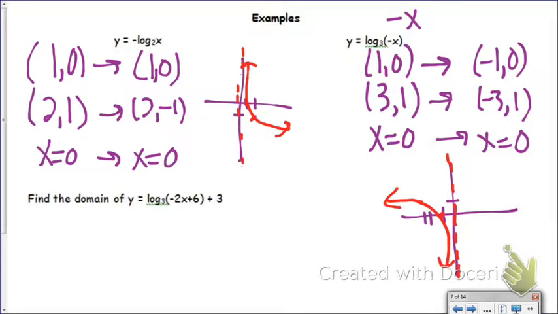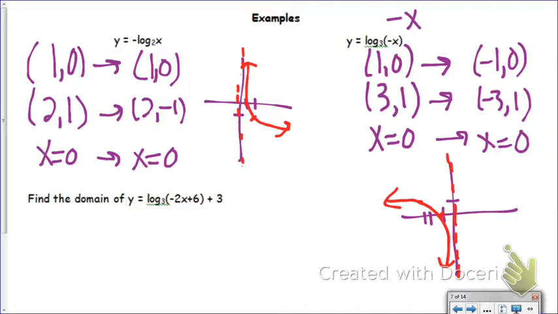And you can see, again, look at these compared to their parent function. If you're not quite sure exactly how to graph them, you can plug in points. You can apply these transformations, but again, look at them compared to their parent function. The log parent function looks like this, and these look like it's been reflected horizontally, which is what we know is supposed to happen. If we look at this one, again, it looks like it was reflected vertically, and that's what we expect to happen here.